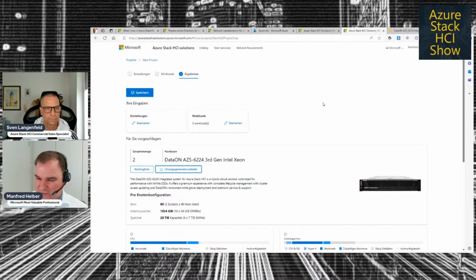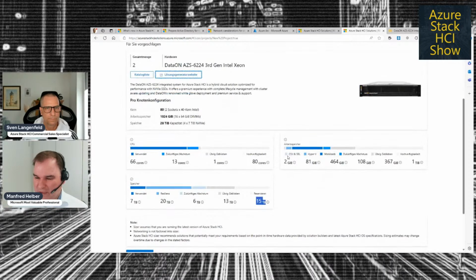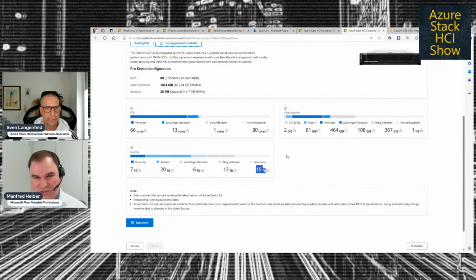Microsoft decided to give this in the hands of the specific OEM. When we take such, MVP, Manfred, do you know where to give feedback to the sizer? Because it's a preview version, so I would think that it's possible to give feedback. So one feedback, for example, would be to choose the language. So at the moment, it's very inconsistent.